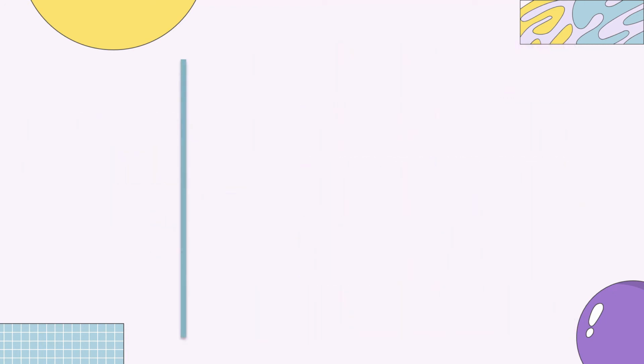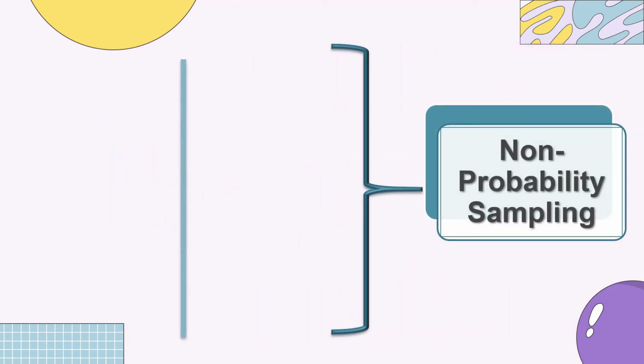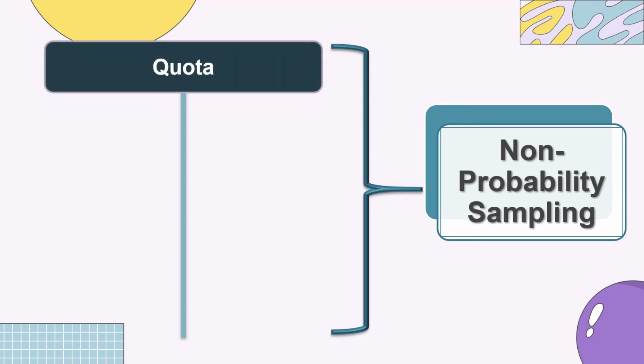Now, let's discuss the different non-probability sampling methods. Let's start with quota sampling. It identifies strata like stratified sampling, but it also uses a convenience sampling approach as the researcher will be the one to choose the necessary number of participants per stratum. Typically, the researcher is attempting to gather data from a certain number of participants that meet certain characteristics.